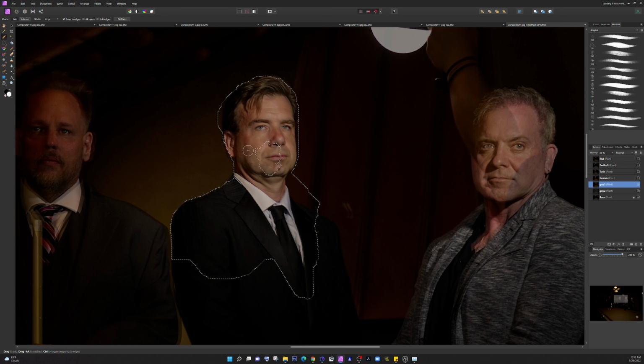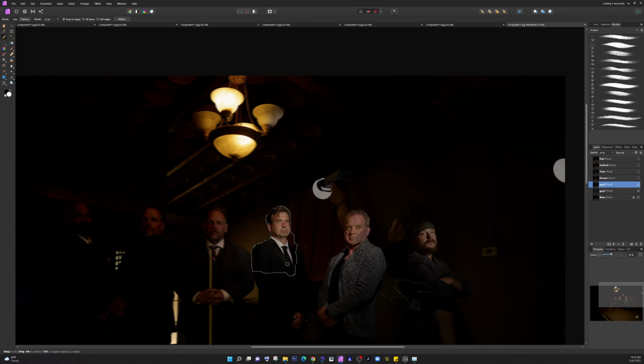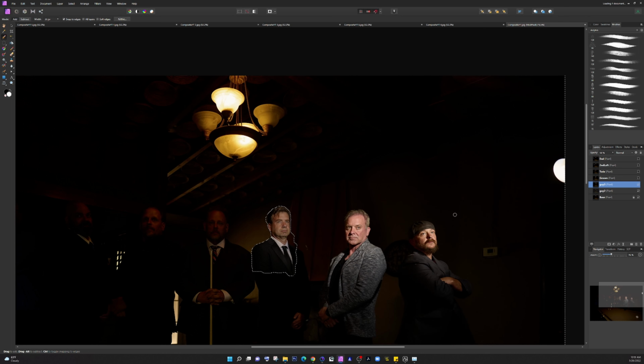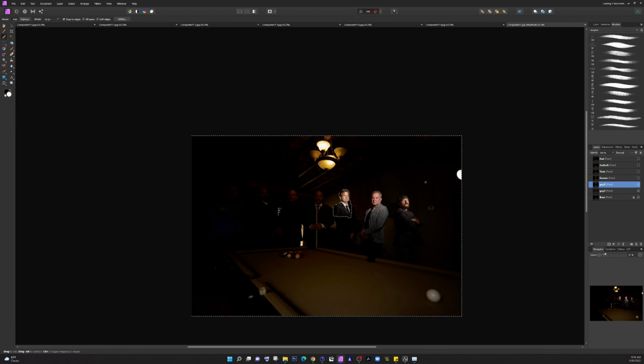Because we're lighting him with a flash up here, it's not spilling onto the background or anything like that, but we're just going to select whatever we can here. We'll zoom out. Everything else looks pretty good. Ctrl Shift I to invert our selection, hit delete, and then we're going to bring our opacity back all the way up to 100%.